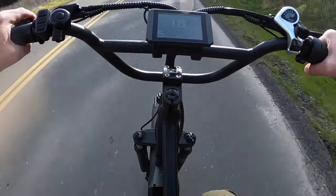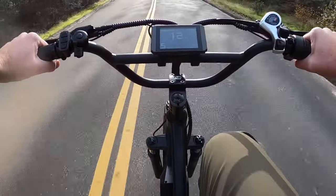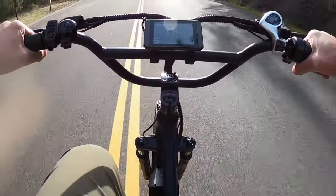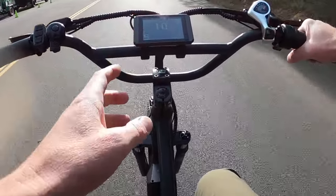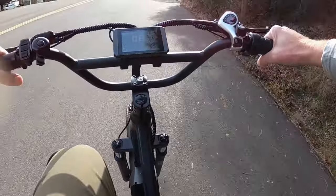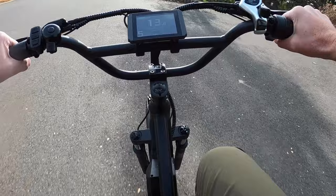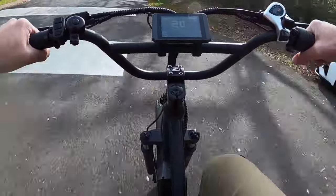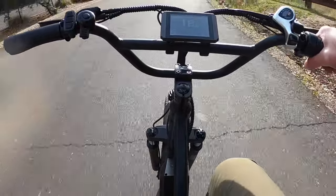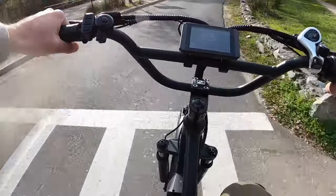It would be interesting if you had a way to change that setting on the fly. Actually, as I mentioned in my menu settings video, you can have the throttle tied to your pedal assist speeds. I believe I have it set to let out all the power at any time, but I think you can set it to limit power at slower speeds — which would be nice for off-roading. That way at PAS five you'd have all the power you need at speed, but at PAS one or two off-road, you won't have all that constant twitching jumping out at you.